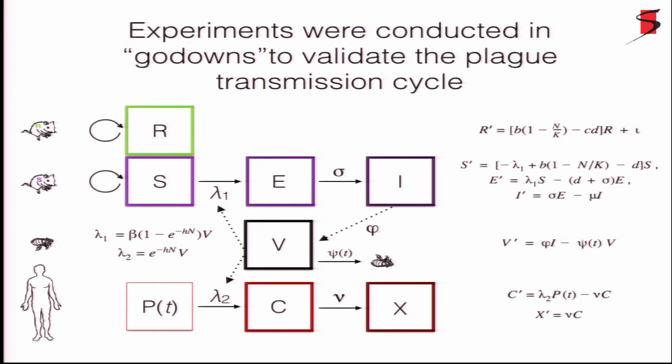It's possible for a rat, for instance, to eat another rat and get plague. But when they would do these experiments, they'd put 15 rats in, half of them with plague, half of them not, no fleas. All the rats with plague would die, and none of the other rats would die, and very rarely was a rat eaten by the other rats, even when they didn't provide any food. So they showed fairly conclusively that the transmission occurs via this route. If you can do it by an experimental means, they pretty much did it.